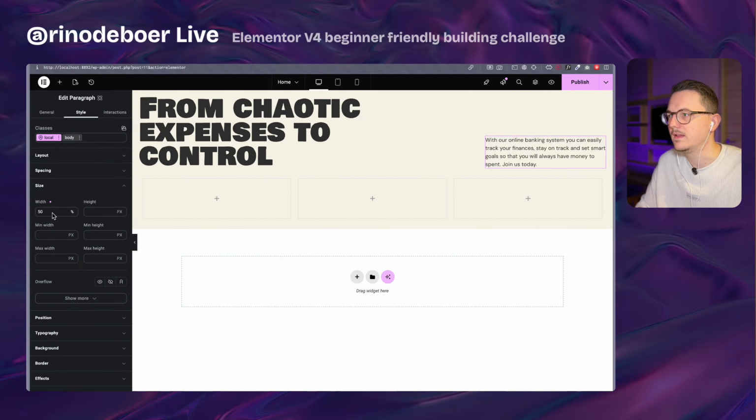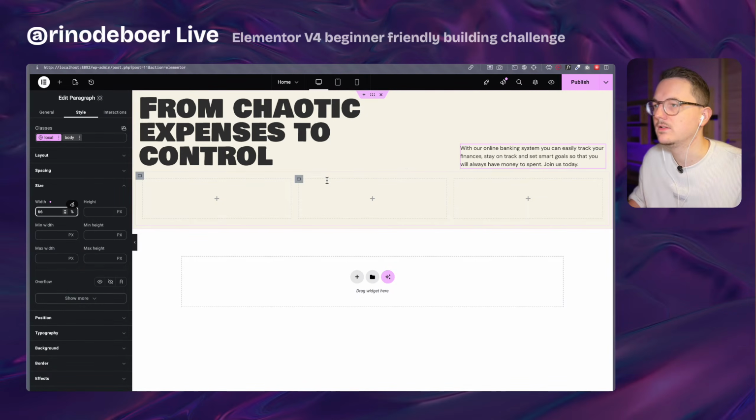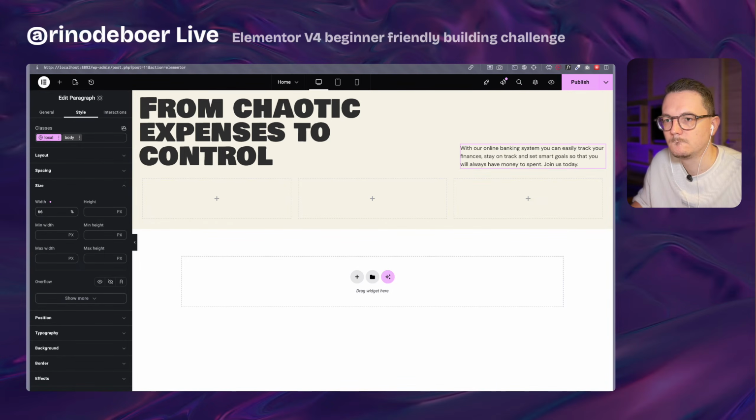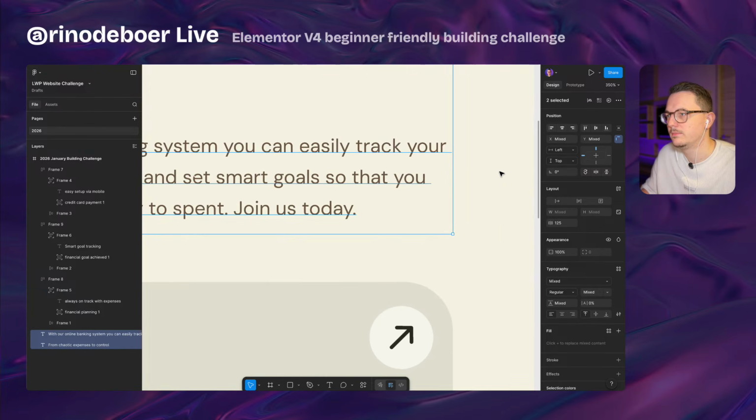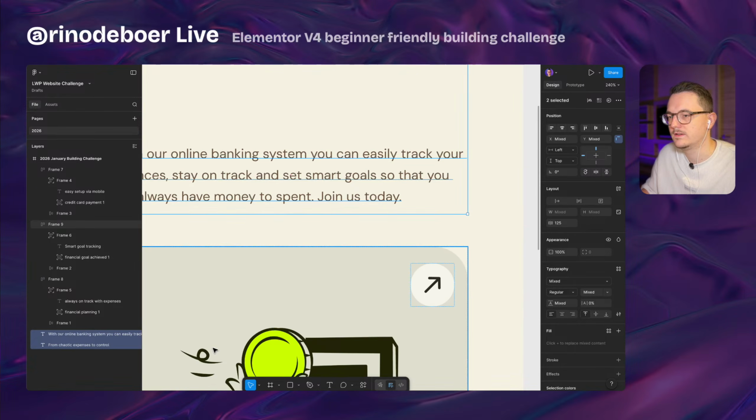Let's do 50%. No. I'm just gonna make it bigger until it looks like Figma. I think it's on 3 lines in Figma. Yeah, this is how it looks in Figma. Let's do a quick check. Here, Figma. See? There's a little ladder here in Figma. A little ladder, we go from wide to small. And also in the body text, we go from your, today.